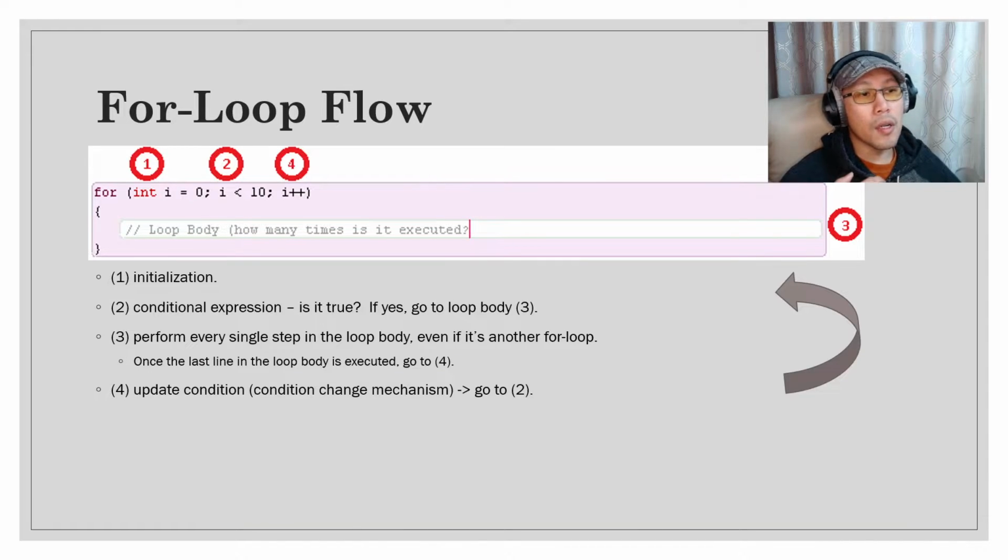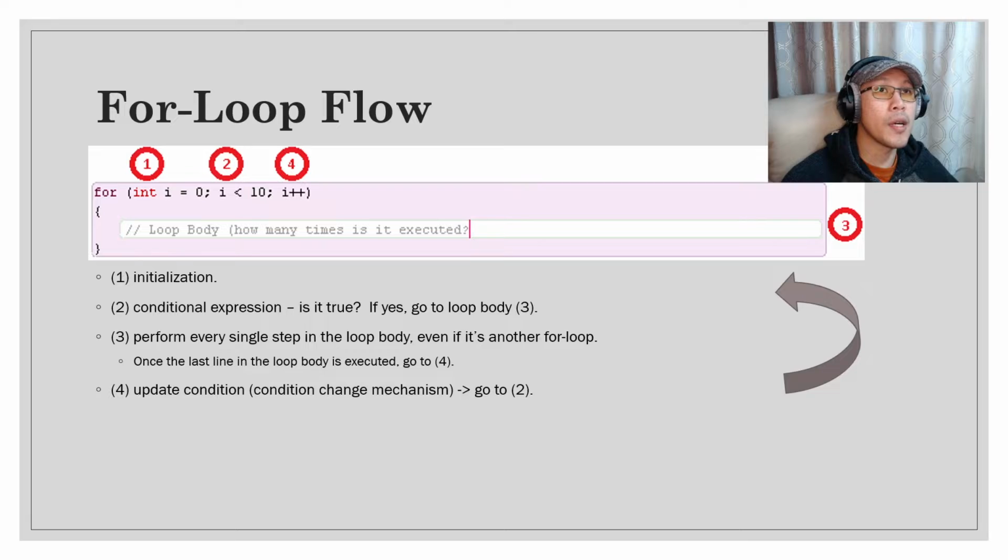So let's talk about how things work in a for loop, because it's not super obvious. The first thing that the computer does is recognize, oh, there's the keyword for, this is intended to be a for loop. And then you have these parentheses. The first thing is actually a statement. This is a variable declaration. It declares the variable i, and it assigns the value 0 to i. This is what I call the initialization phase. This is the beginning of the loop. And then it executes the loop body.